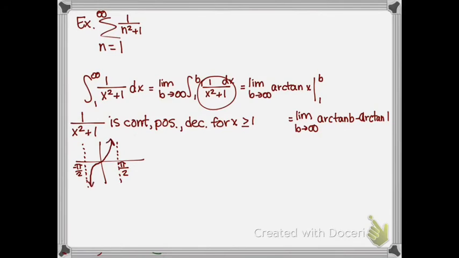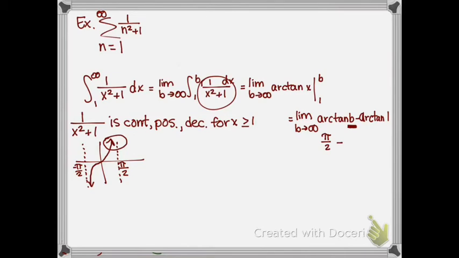Okay, so when we evaluate arctangent, we're looking for the value of x at which tangent has an output approaching infinity. So when we evaluate the first part of this limit, we want to determine the value of x where tangent approaches an output of infinity. Well, that's going to happen on the graph here when it approaches that asymptote at pi over 2. So this is just going to turn into pi over 2 here.